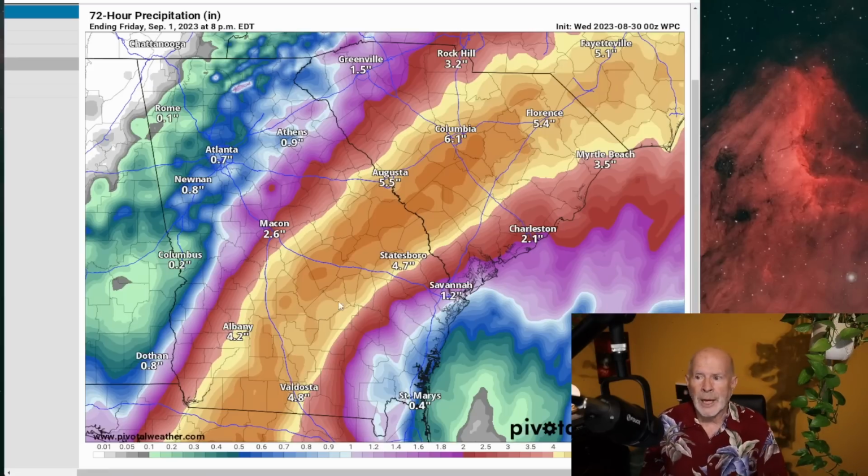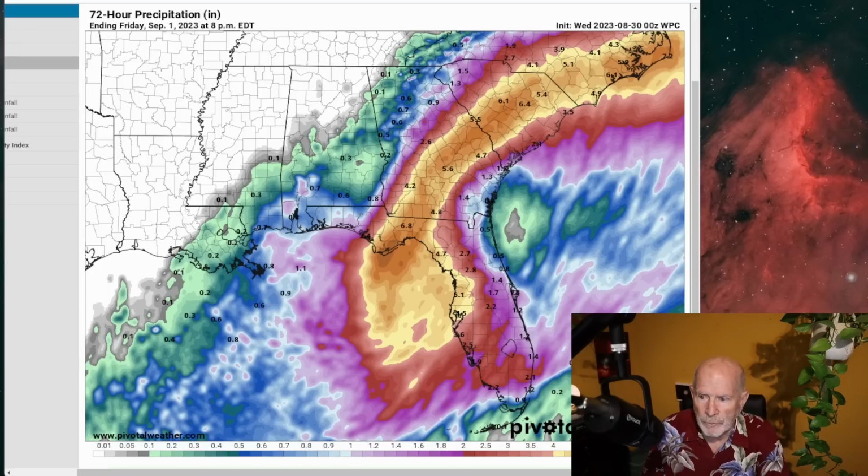I've been weather forecasting here in the Savannah area for 42 years now, and this one, it really looks bad. I mean, I've seen some bad hurricanes moving across our area, but this one, I think, is going to take the cake so far as producing widespread damage across central and eastern Georgia and most of South Carolina, not to mention what's going to happen in the Florida area and around the Big Bend area, and just to the north of Tampa and the Gainesville area, Tallahassee. That's going to be just devastating out in that region there.